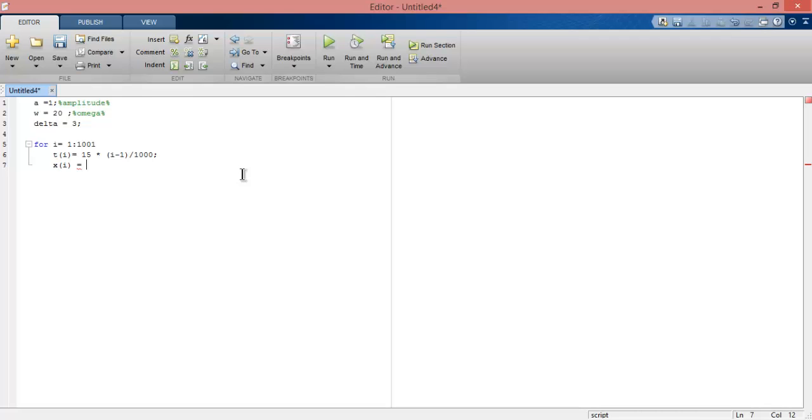Okay, now 2 into a, our amplitude, cos of delta multiplied by t(i) divided by 2.